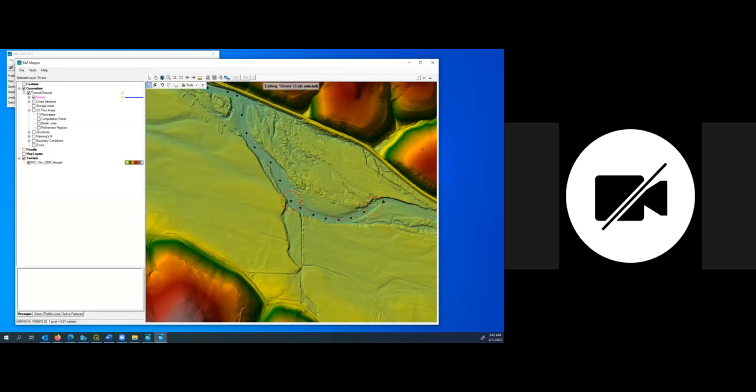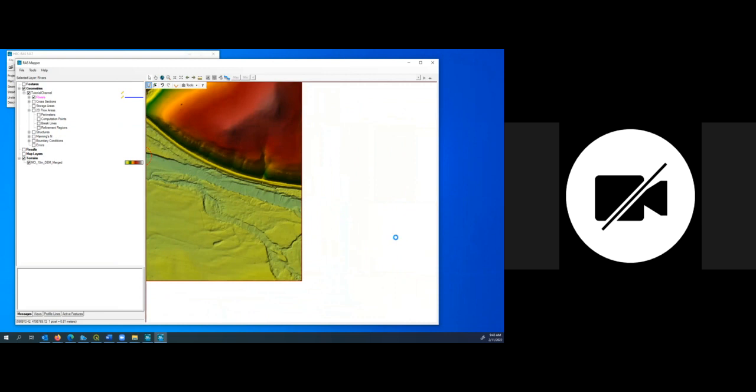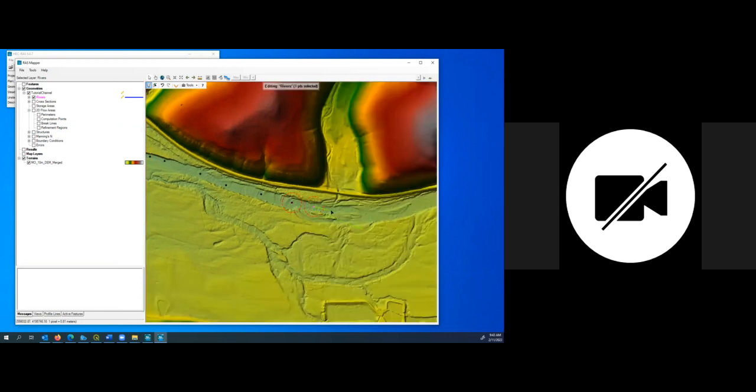Just kind of follow this along. And we can actually add multiple, we can add junctions. So maybe we'll do that. I'm just going to split this difference here.